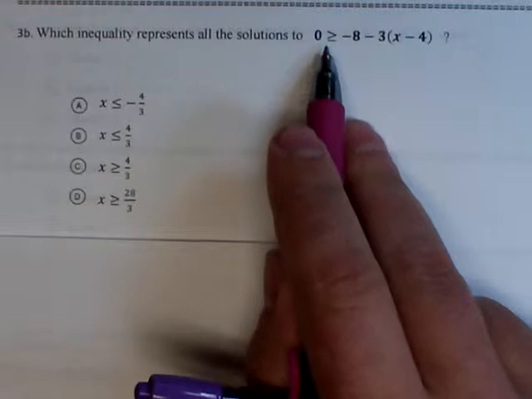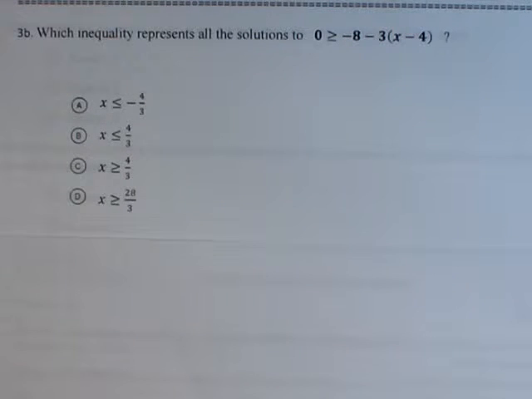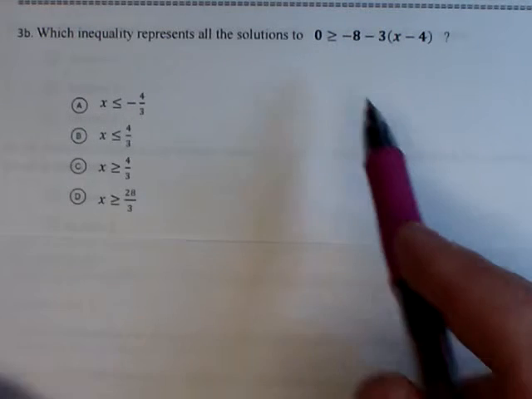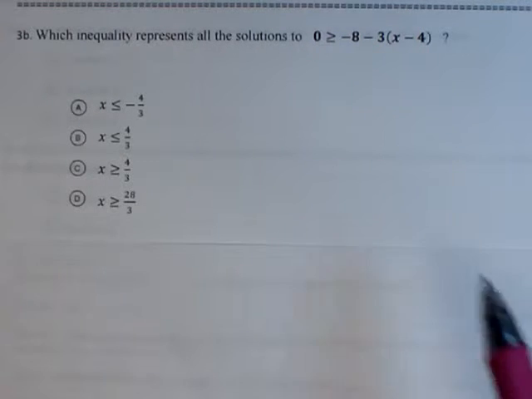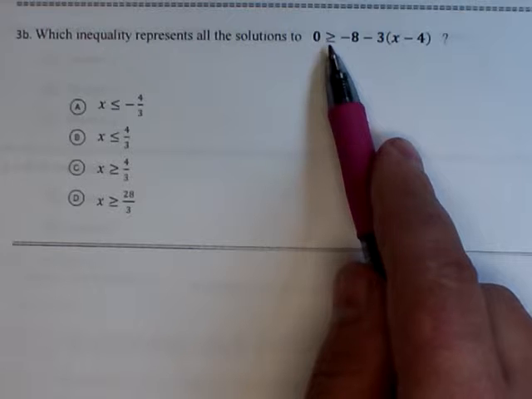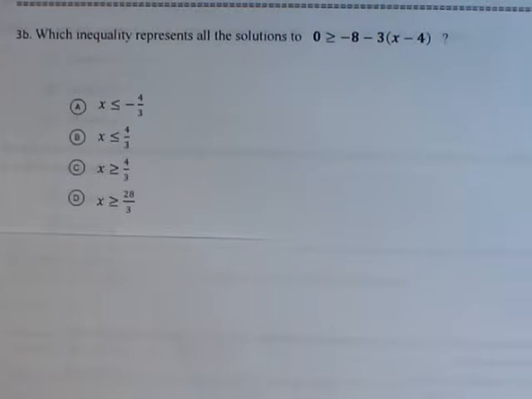These greater than, less than symbols that make inequalities are very, very similar to solving equations. They're very similar to equal signs, and we can pretty much treat them like an equal sign, except for a couple of things, which I will cover when we get to it in this problem. Essentially, what we're going to try and do is get x by itself on one side of this symbol and all the numbers on the other side.